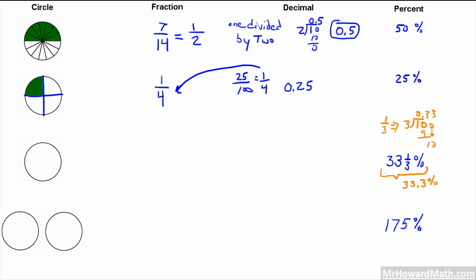All right, let's go back to blue. So we're moving it 2 places, removing the percent sign. So that would be, all right, and removing the percent sign. Okay, so 0.333. And it would be fine to put the little bar over this because that's just going to repeat, right? Okay, now we need to do a little bit of estimation.